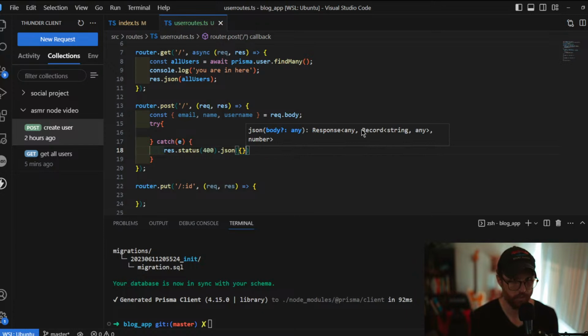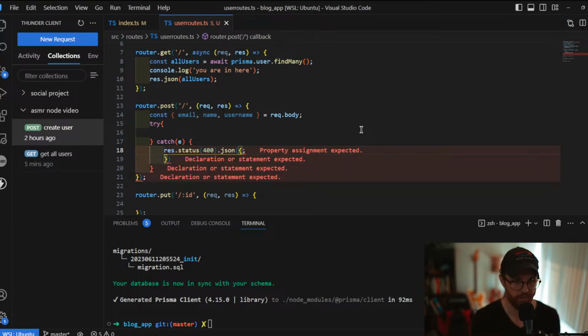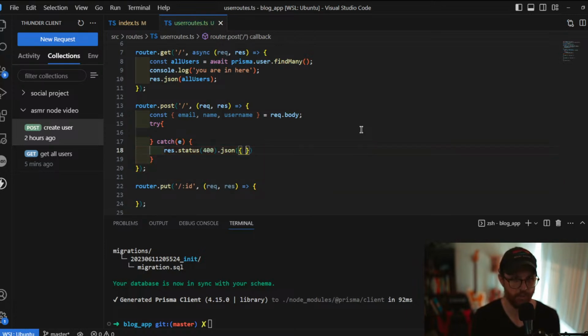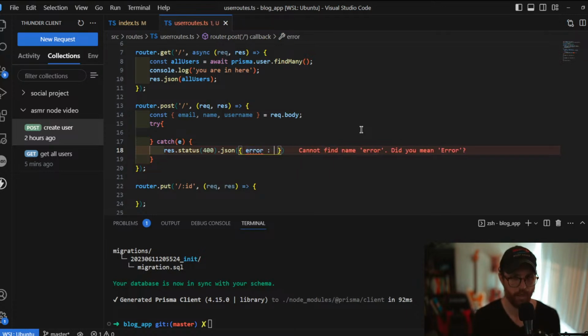And in JSON, we're gonna send an object. We're gonna say like error. Nah. I was like, maybe it's good to send that, but I just want to send error. Actually, no. There we go.